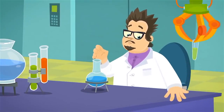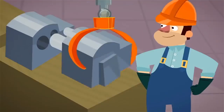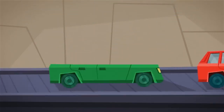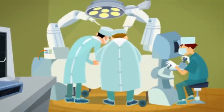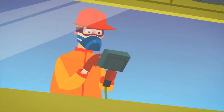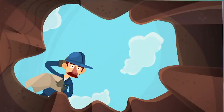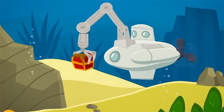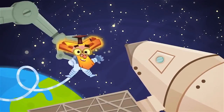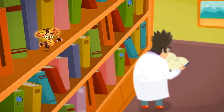Throughout the world, humans use manipulators for all sorts of work. In factories, manipulators are used to lift and move heavy loads. They can also hand out the parts needed for assembly or even attach these parts themselves. In hospitals, more precise manipulators are used by doctors to help perform operations. Manipulators are also used in places where the work is simply too dangerous for people — for instance, where there are deadly chemicals, or places underground where there isn't enough space to move, or deep under the water, or in outer space where there's absolutely no air to breathe. Mechanical arms are helpful in all sorts of places where humans are unable to reach things with their own arms.